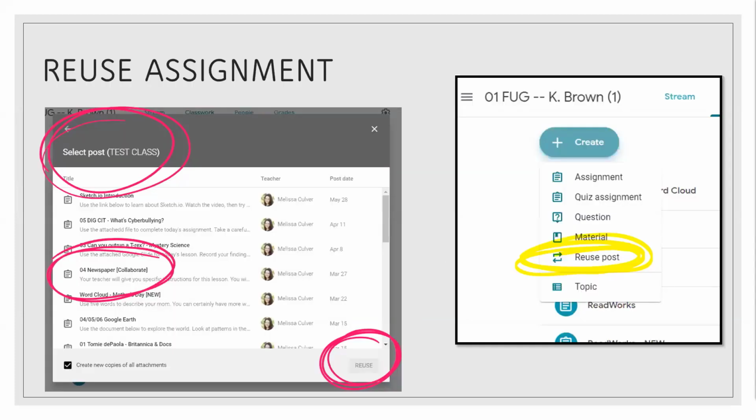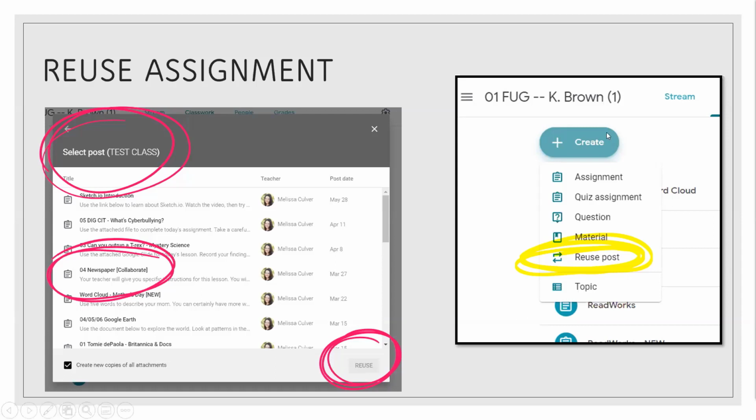In this next slide, I'm now going to show you the process of reusing an assignment. So last year, maybe you had a technology coach working elbow to elbow with you. Maybe they shared 9 different assignments with you, and you're saying to yourself, I really want to reuse some of that. Well, you have the ability to reuse that. Or any of the lessons that you taught last year, any of the lessons you taught the year before, you have the ability to reuse any of those, even if those classrooms are archived.